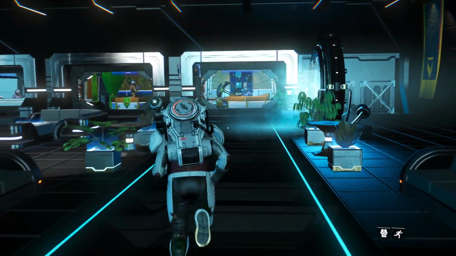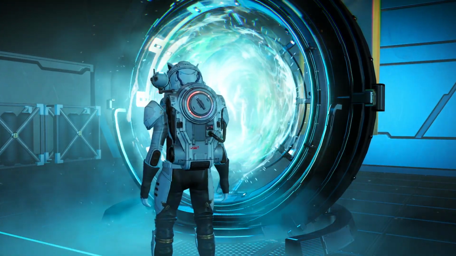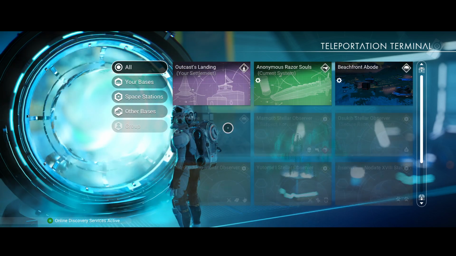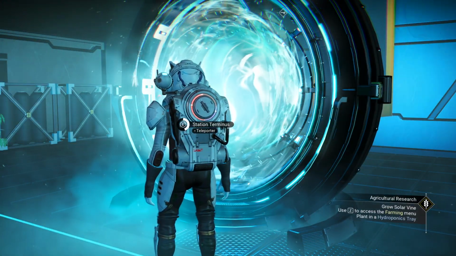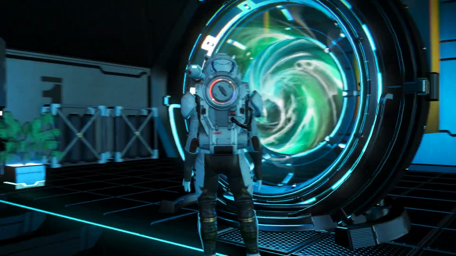Alright, back... No, I can't fast travel to the anomaly, can I? No. Oh, I could go to the silver mine. This should work, okay. Oh, I don't think I have fuel for this.